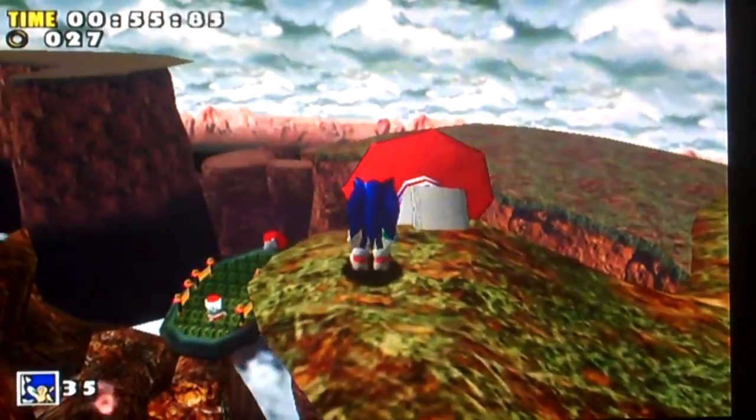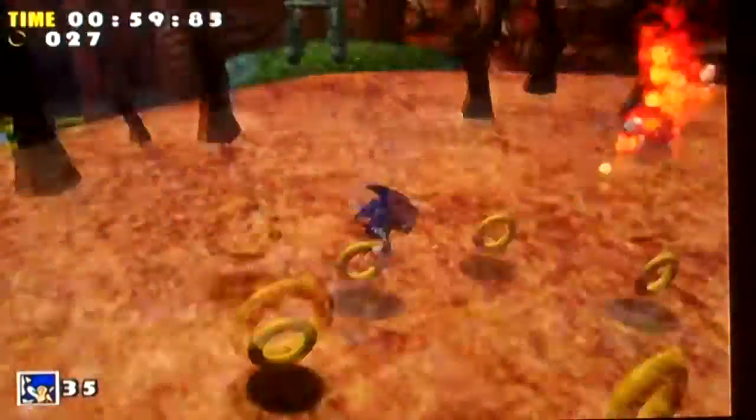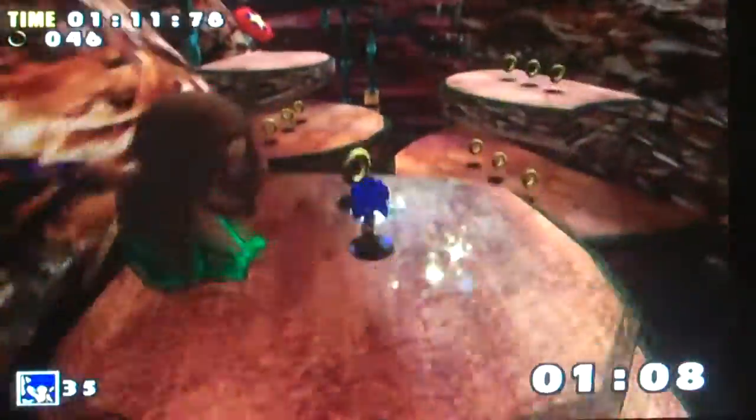And I just skipped a whole portion of this level. No! That's not really, I just did an alternate room. I don't even know how to get that way normally. I just did a spin dash and did an epic jump. And I hate that fire skull thing. What's the time? I don't know.